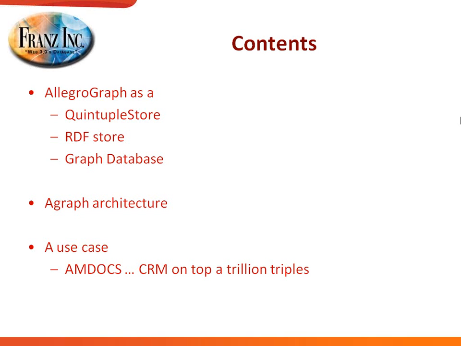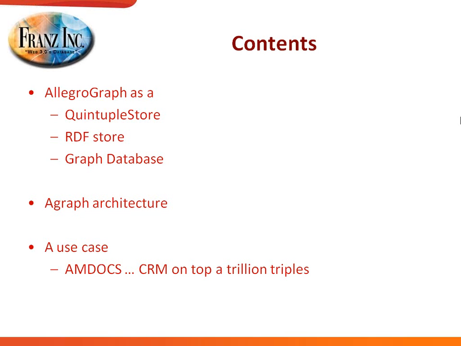Okay, so let's start with AllegroGraph as a quintuple store. Yeah, so just forget about RDF. Basically, AllegroGraph is a huge set of tuples with a first slot, a second slot, a third slot, and a fourth slot. And every tuple has a unique ID, and every tuple has a transaction number. And these slots can be really any data type. So I can say 1, 2, 3, 4, and I would have a tuple. I can say date after this date, and then I give a telephone number. Yeah, or Jan's Last Pizza in file 1, and the tuple number is number 12. And actually, I can even do reification this way.